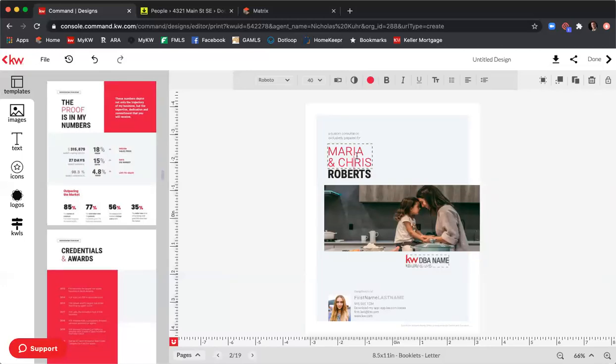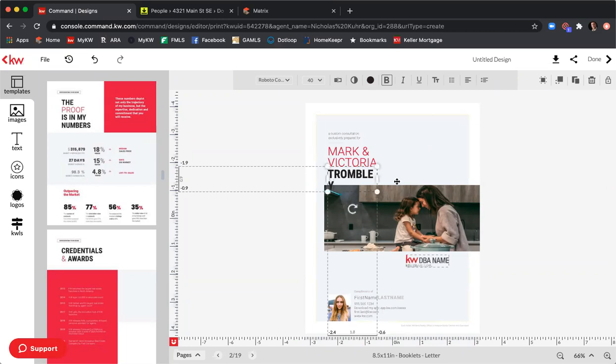So I'll just start at the top, and I will update this to Mark and Victoria. Actually, I think this is all caps. So let me come back here and update this. Mark and Victoria. Now you can see the text is a little bit longer than the box, so just click out of the text box and you'll see white circles and dashes, and that allows me to extend the text box so that everything fits. And then I'll come here and I'll update their last name.